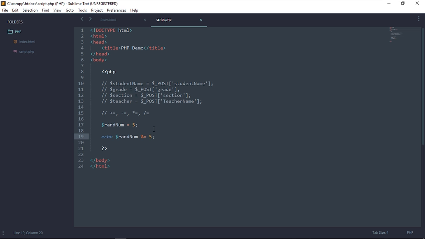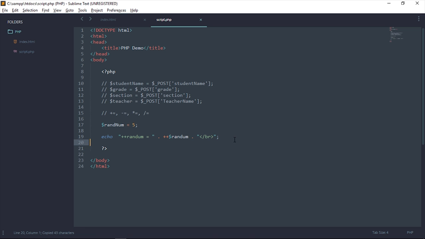Now you can also use increment and decrement with this shortcut. So let me just show you how that's done. So you go echo and you say plus plus rand num. So let me just show you the difference between post-increment and pre-increment, which is a pretty important concept in computer science. So you say plus plus rand num. Let's not forget to add the line break. Yeah, so that's adding the line break.